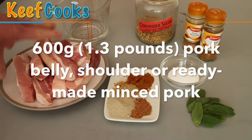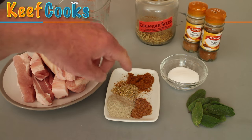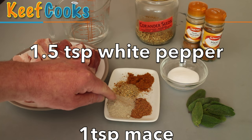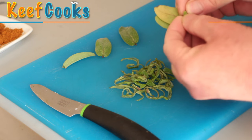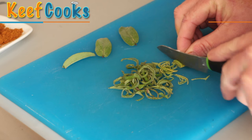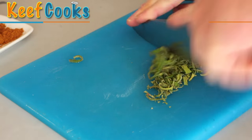Ingredients for the pie filling: I've got 600 grams of pork belly, or you could use shoulder - you just want something that's got plenty of fat - or you could use ordinary pre-made minced pork, but I prefer the texture doing it this way. For the seasoning, this is enough for twice as much as I need: three teaspoons of salt, eight sage leaves, one and a half teaspoons of white pepper, one teaspoon each of mace, nutmeg, and ground coriander. Chop the sage as finely as you can - the best way is to roll it up like a cigar and cut it into very thin strips. This is the spice mix used for Lincolnshire sausage, known for being very sagey in flavour.